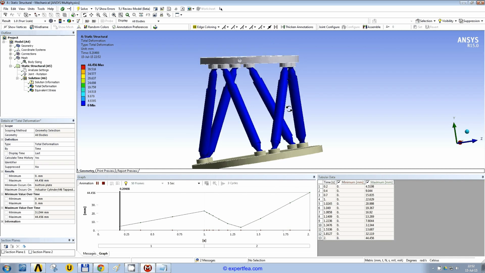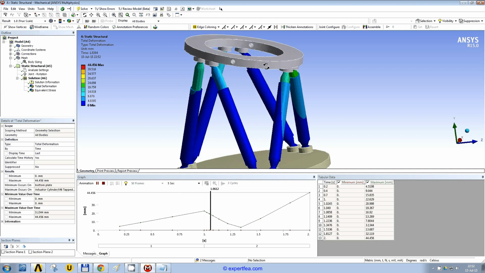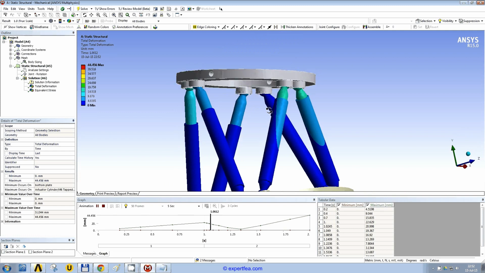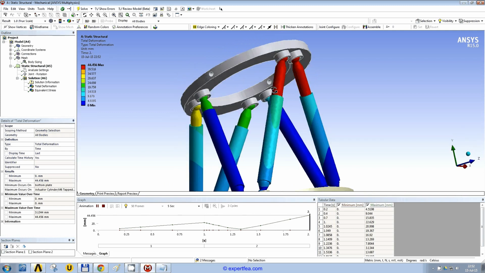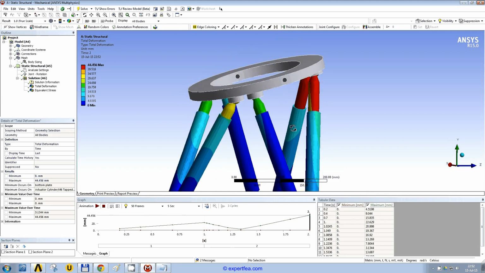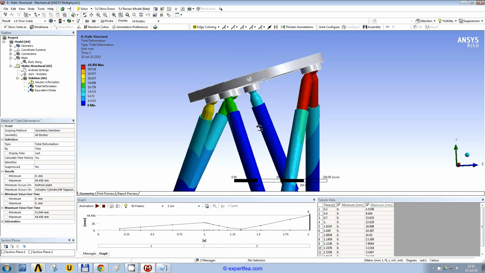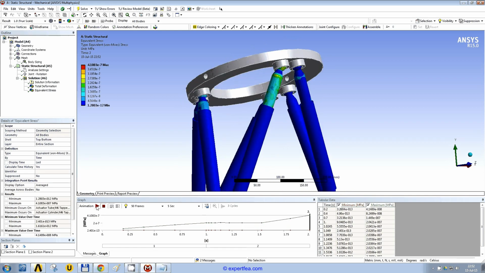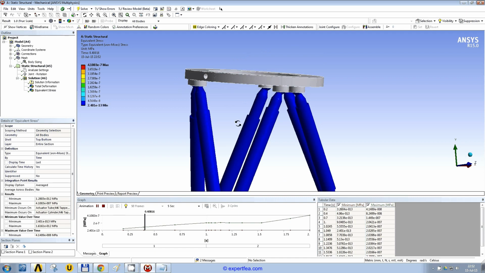Here, you see, this is the proper behavior that we would like to see in such an assembly. Also the stress, which is very negligible, because literally no load is exerted on these parts.